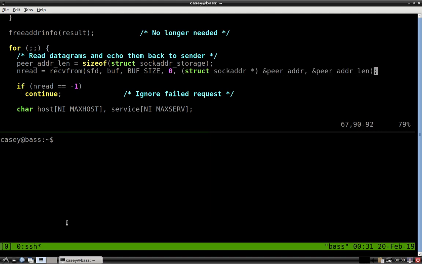So what it's going to do is populate this peer_addr structure that we've defined previously, and we're casting it as a struct sockaddr pointer. It's going to populate that with the remote address and remote port of the source of the datagram, whoever sent you this datagram.